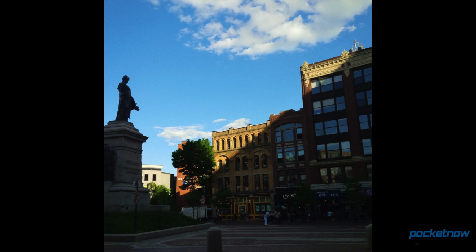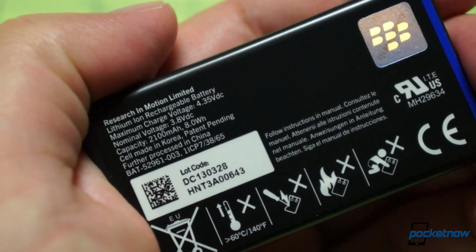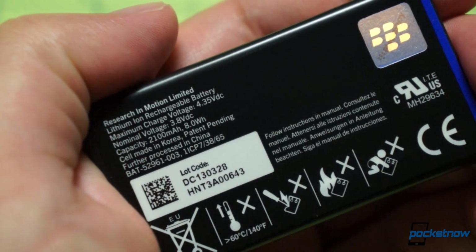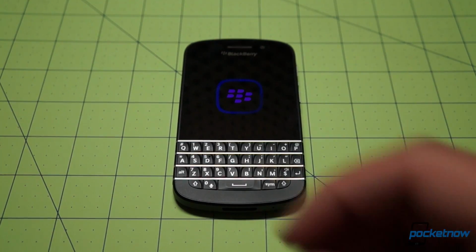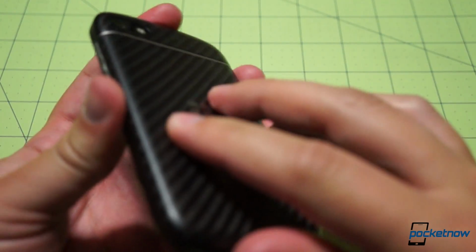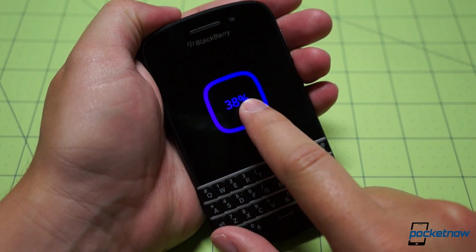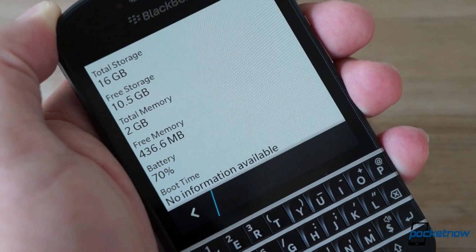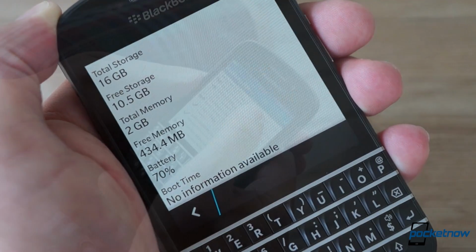While we weren't blown away by the battery performance on the Z10, the Q10 is an entirely different story. It's outstanding. In 5 days of testing, we've never been able to run the Q10's battery dry with normal usage. Even with heavy use, we usually still find ourselves with more than 20% charge at the end of the day. For the kind of message-heavy road warriors who will be buying the Q10, that's awesome news.